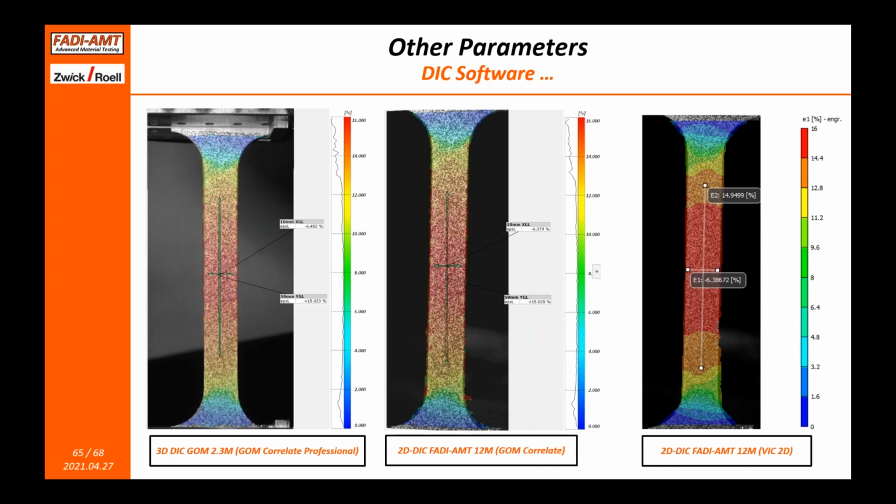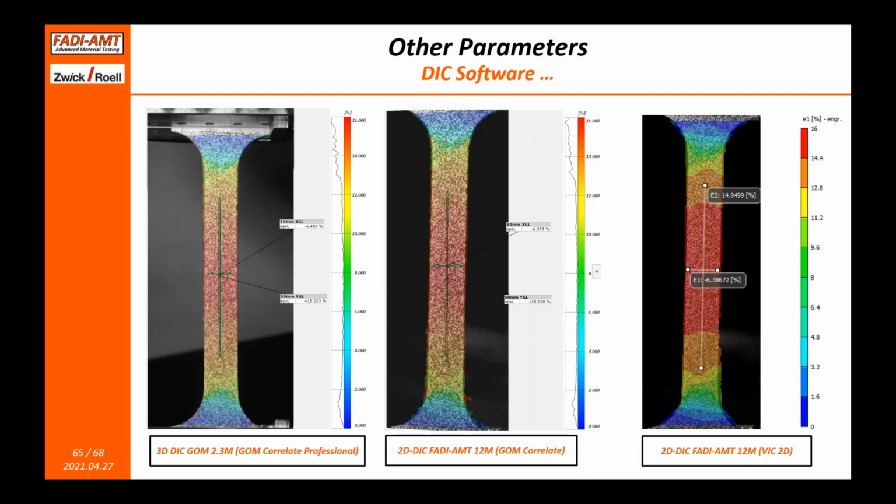So now you can see there's a nice mix of hardware and software at the same time. And even though maybe it's difficult to read the labels that I put there, I'm going to read just the major strains that were obtained here globally. And you will see from left to right, the 3D DIC system generated 15.02%, while the 2D DIC system with the same software generated 15.02%, perfect match, just like we did in our study today. And then when I change the software, I'm getting 14.95, a negligible difference for the same images processed by different software. Now again, even though the strain map looks different, that's just a software rendering thing. And if you use a third software, you might get a different render, and that's absolutely fine.